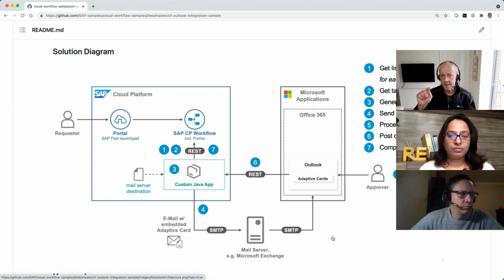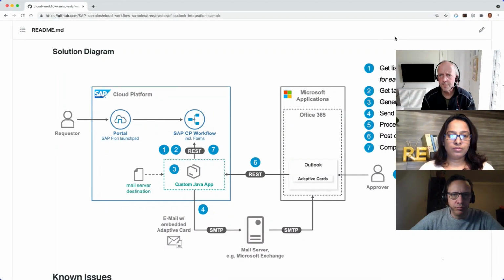And I think the key thing that strikes me here is that most of the heavy lifting, in fact, nearly all of the heavy lifting is being done by SAP Workflow. So all the blue numbers, 1, 2, 3, 4, 5, 6, 7, and so on, these I'm guessing are the activities, the actual component parts that are being performed within the context of the workflow definition that's supplied as part of this sample, right? So we've got number 1, get list of changed tasks, and then number 2.